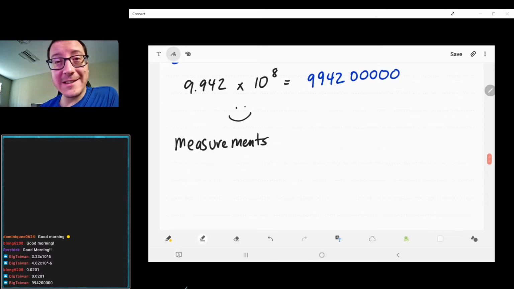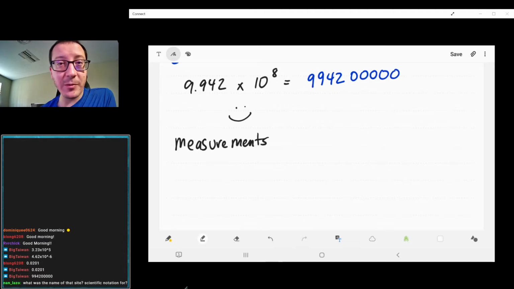Most of the quantities that we deal with in chemistry or in science in general are measured. Some way, somehow they're being measured. Either that's a volume measurement, where we know how many milliliters we have, or a mass measurement, where we know how many grams we have, or whatever. We rely heavily on measurements.